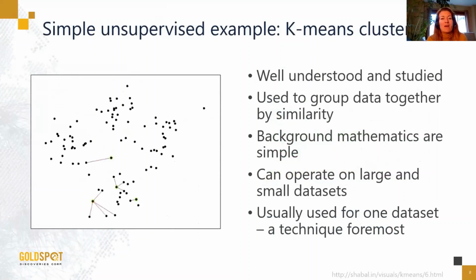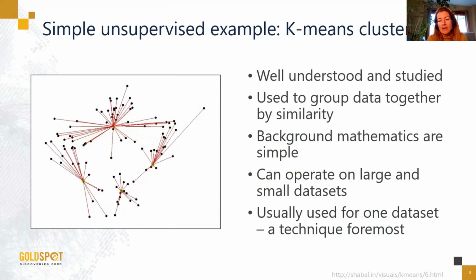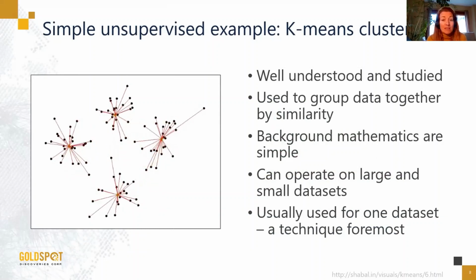So we can start with a pretty simple example of machine learning, which is k-means clustering. And I'm sure lots of you, or probably all of you, have seen k-means clustering at some point. It's very well understood and very well studied, and it's used to group data together by similarity. So traditional machine learning has value because it often gives good results with lower numbers of data points. So we can call that itty bitty data or small data or even large data. And these algorithms are often baked right into software packages that we use all the time, like IOGAS, for example, has had k-means clustering for ages, or even self-organizing maps.